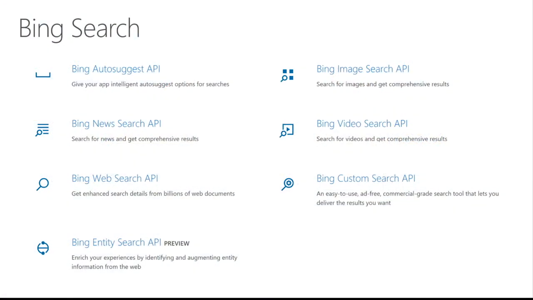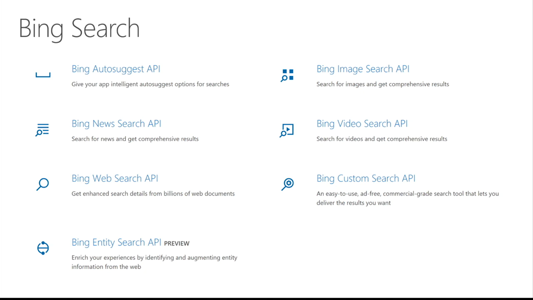Bing Search has a bunch of different services available. You can do things like auto suggestions. For example, you've all seen, in your browser, you start typing something and it starts filling in what it thinks you're going to look for. That's essentially an auto suggest. You can do the same thing with the Bing Auto Suggest API, where you can tell it information about what sorts of things they're going to be looking for, and then you can do predictions on what they're really trying to figure out. Right, and there are other great categories, like image searches and news searches, things that are maybe more standard types of searches you might think of from Bing Search.